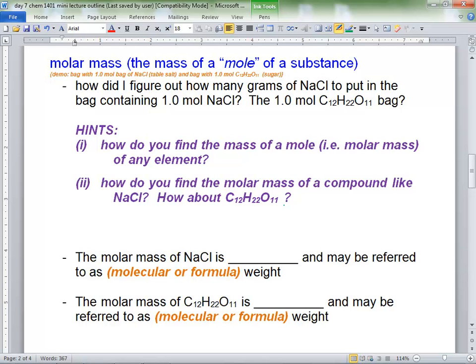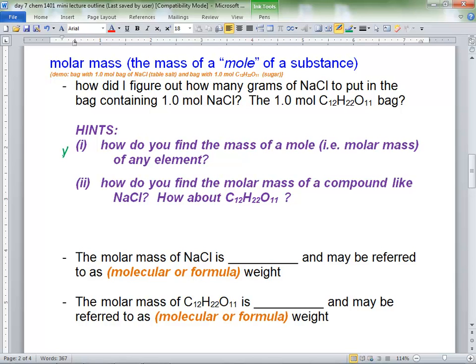So if you do have 6.022 times 10 to the 23rd molecules or something, how do you get that mass? For example, in this bag, I put in exactly, well, really closely within experimental error, 6.022 times 10 to the 23rd units of sodium chloride. That's what's in here. I massed it out. How did I know how much to put in there? Or in this bag of sugar, there's roughly 6.022 times 10 to the 23rd molecules of sugar, right? So here's the hints on how I did it.